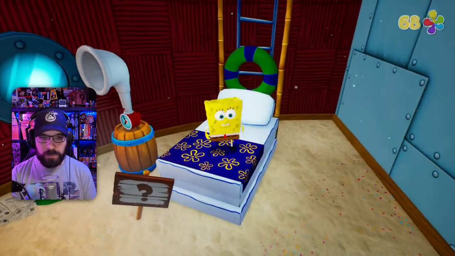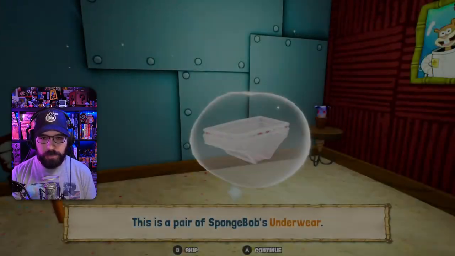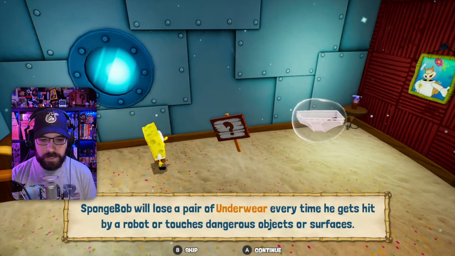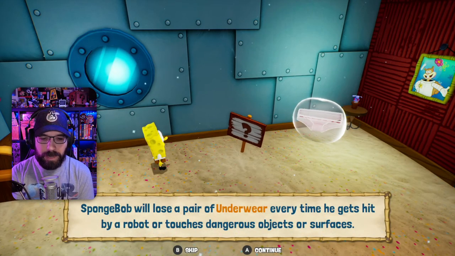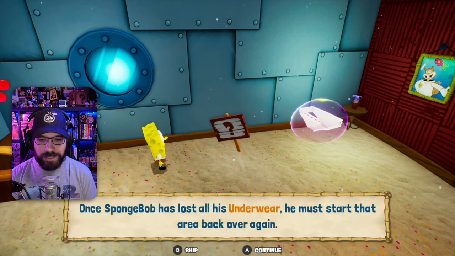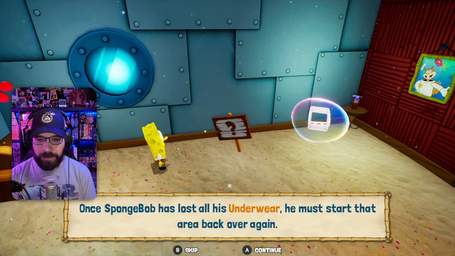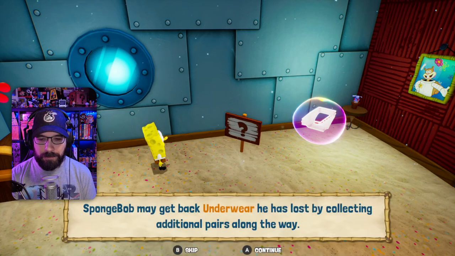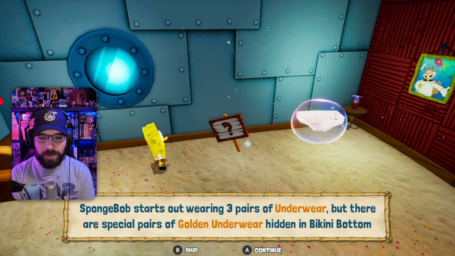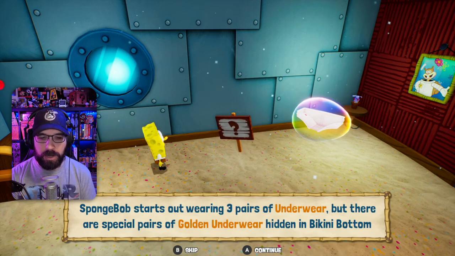Let's jump on his alarm clock. Nope, can't. All right, let's go collect some underwear, but let's read the sign first. This is a pair of SpongeBob's underwear. SpongeBob will lose a pair of underwear every time he gets hit by a robot or touches dangerous objects or surfaces. Like, oh gosh, that was mean. SpongeBob has lost all his underwear and he must start that area back over again. SpongeBob may get back underwear he has lost by collecting additional pairs along the way. SpongeBob starts out wearing 3 pairs of underwear, just like every good person always has 3 pairs of underwear on.